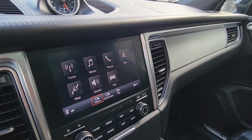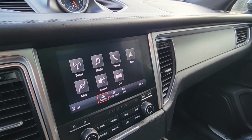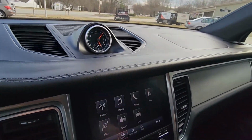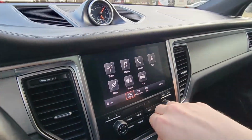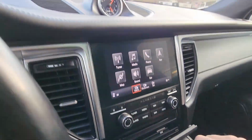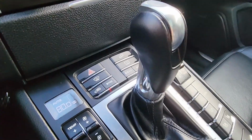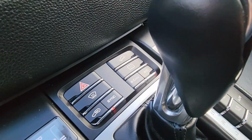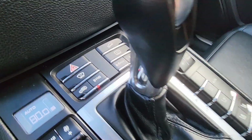Of course, as you would expect, a nice high definition reversing camera, and I can open that full color map here on the main screen as well. Here underneath this sneaky cover, we do have some inputs, including a CD player, old school, and some SD inputs. And that brings us here to the center console. All of these controls look great. Your temperature controls, various other climate features, and your defroster.